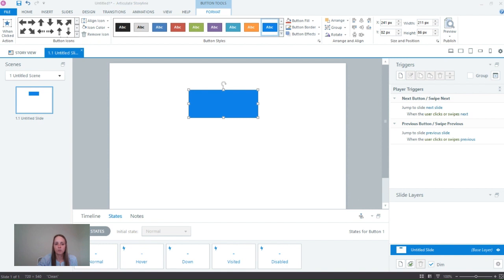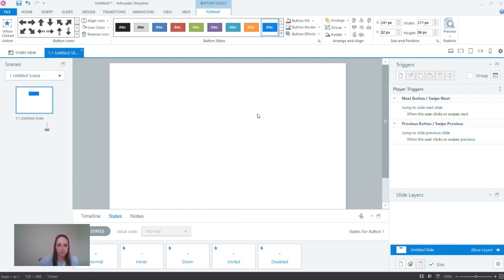Our next one is going to be creating drag and drop interactions. Drag and drop interactions are a great way for learners to stop, think, and really engage with the content. Drag and drop interactions are helpful when you want learners to sort incorrect and correct items, order the steps in a process, match items up, or place items on an object.